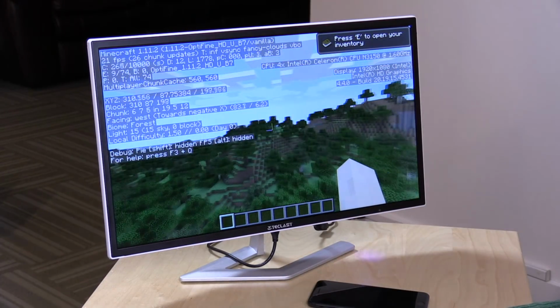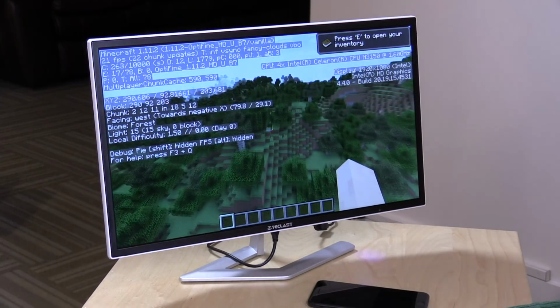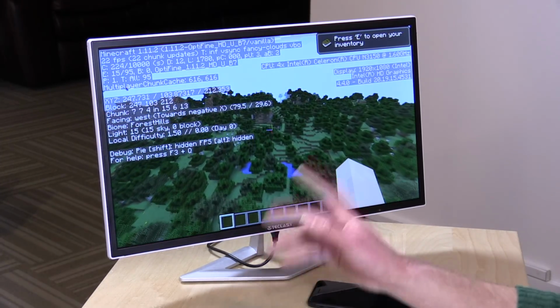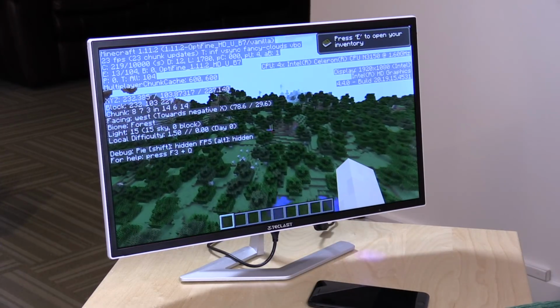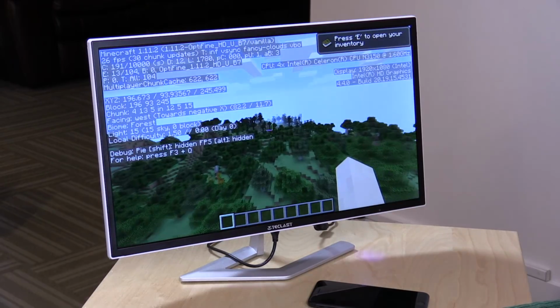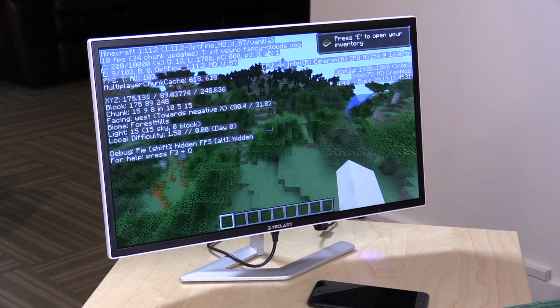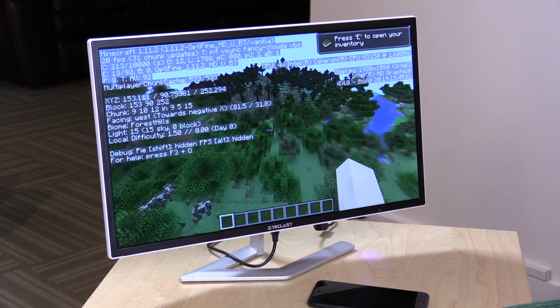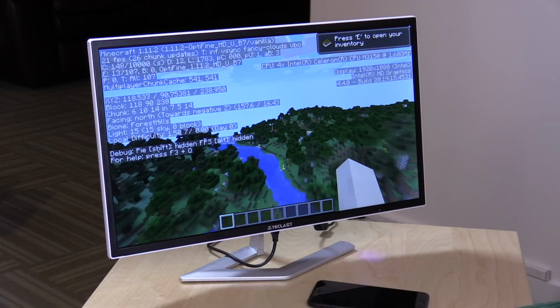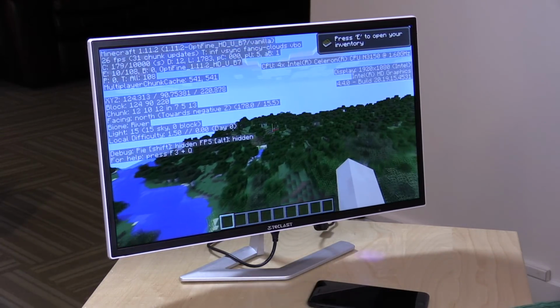This is the original version of Minecraft that most folks still run, and we're getting about 20 to 25 frames per second at 1080p running with the performance-enhancing plugin called Optifine. So not the best performance. I typically don't see good Minecraft performance out of these Braswell chips, so this one certainly is no exception to that rule. So I don't think this is necessarily a computer to buy for the Minecraft fan in your life, but it can run it.